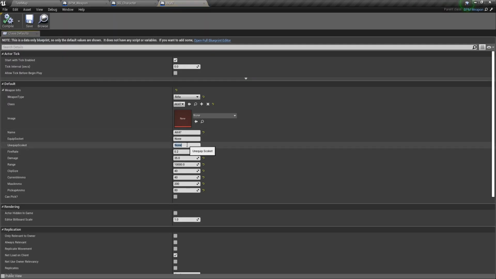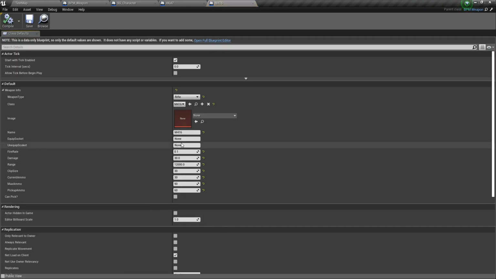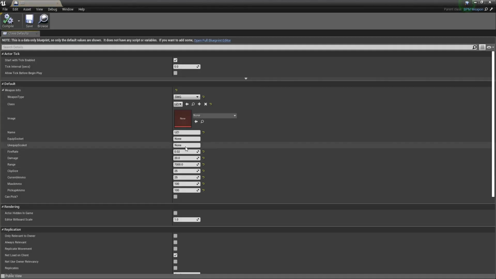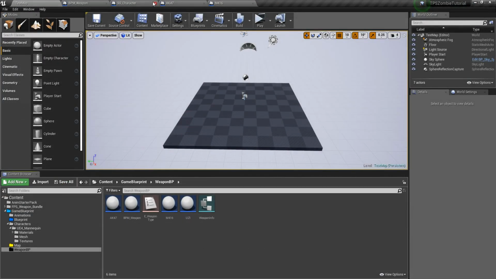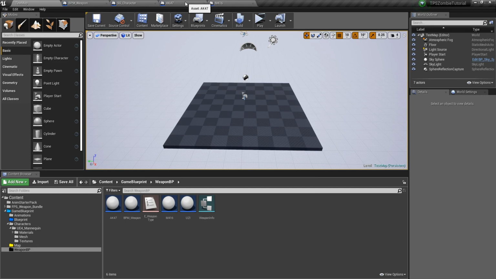Into AK-47, Anycube socket is AK-47. Save, compile and save. Or here we need M416, as you remember we created sockets, and here use that name. I named it the same because it's easy to remember, so you can put whatever you like. So now it understands, and don't forget to save all. Sometimes you make changes and you don't save them, so your BP doesn't get those changes, so you have to save every time you change something.